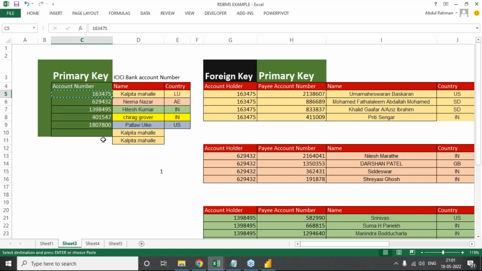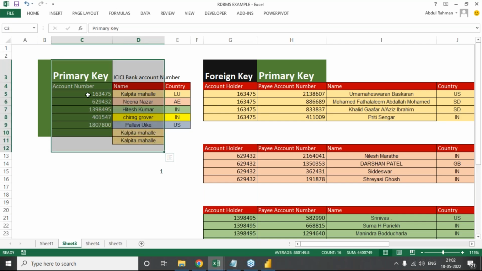This number cannot be repeated, or assigned to some other name. It's the same in HRMS. If you are working in a company, you can find multiple employees with the same name in the same department. But the employee ID is unique. I have one employee ID, and that number cannot be assigned to some other person.